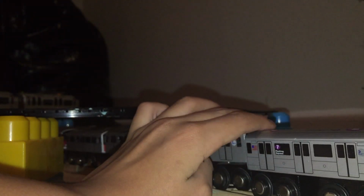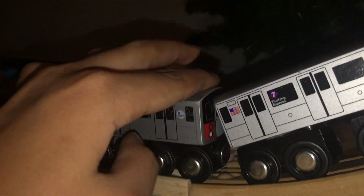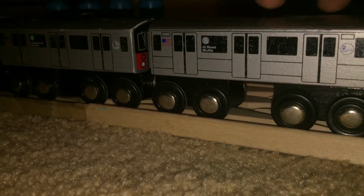So then the 7 train is going to come up again. It's gonna go over the switch and go up this bridge while still attempting to go over the switch. And this was a bad idea because the train can easily derail. Oh, hey, it's actually faring well. It disconnected. Alright, I'll just push it up from the bottom, maybe this will work.